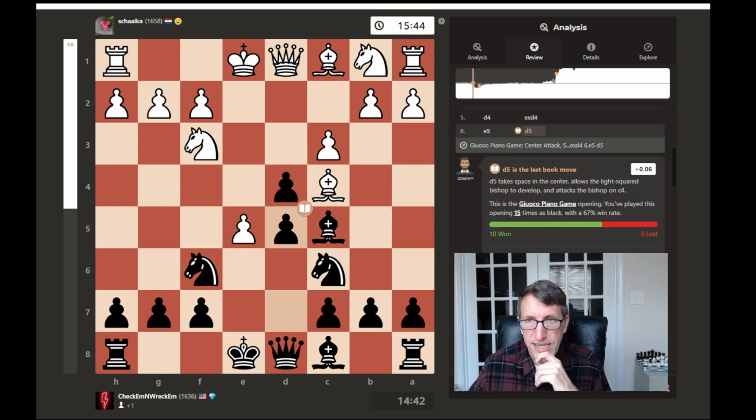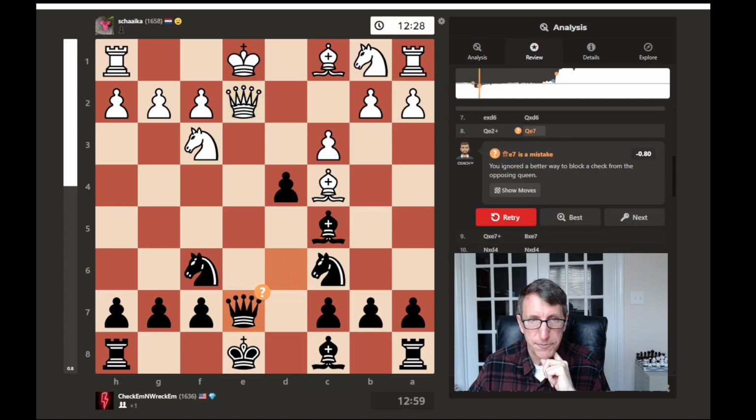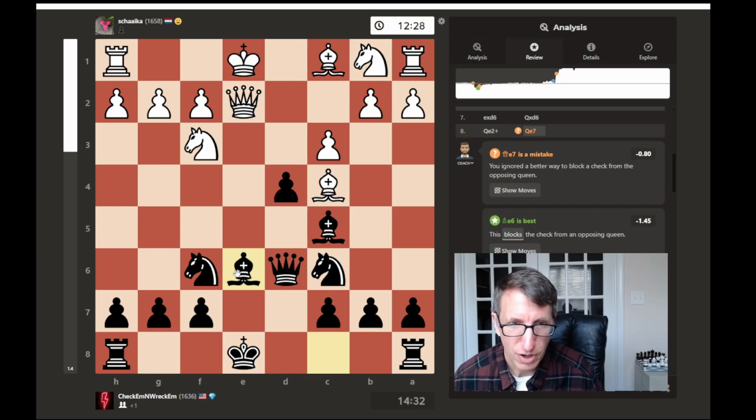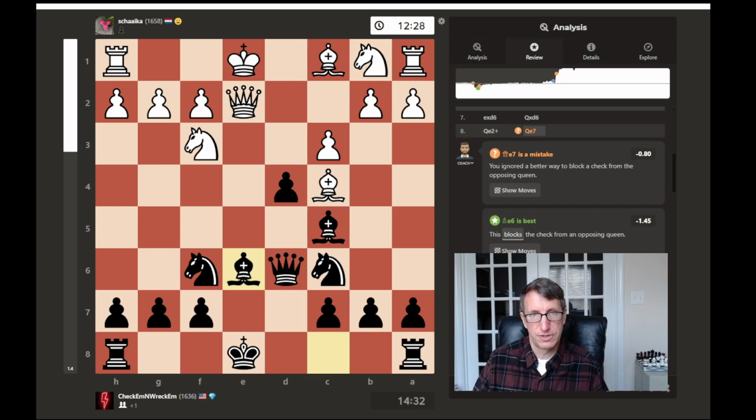All right. Let's see. So far we're all in book moves. It did not like that move. What would have been best here? To just go ahead and block with the bishop. All right. Well, that would have made a pretty big difference if we would have done that.